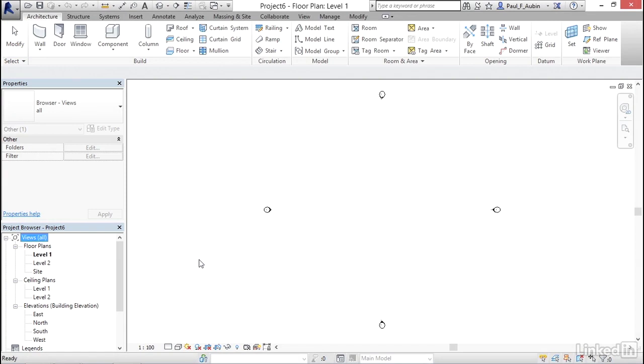Now, you can start here and you can build any project you like, and we're going to do that in a future movie, taking this file and building up our project file from it. But let me contrast this to a couple other example template files. Now, some of the template files I'm going to show you are going to be metric units, some are imperial. So I'm not really too concerned about the units per se. I'm more concerned with the actual features that you can include in a template.